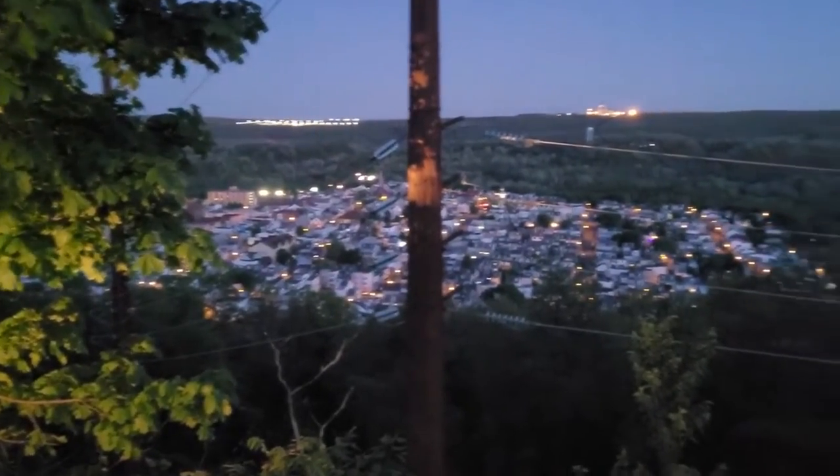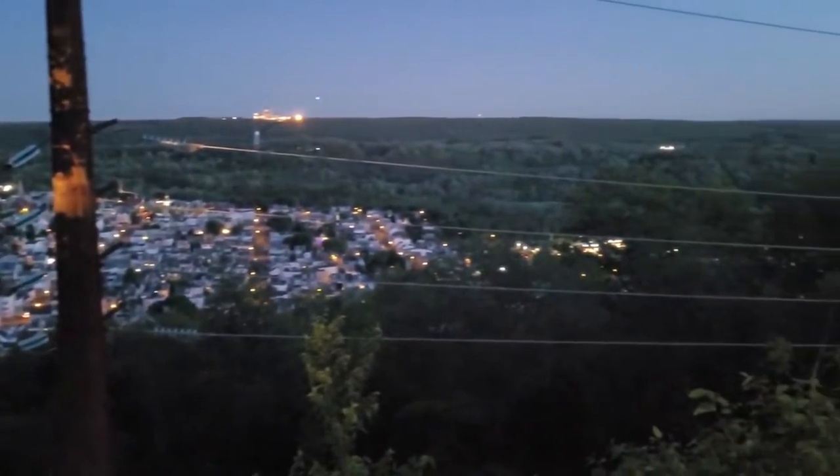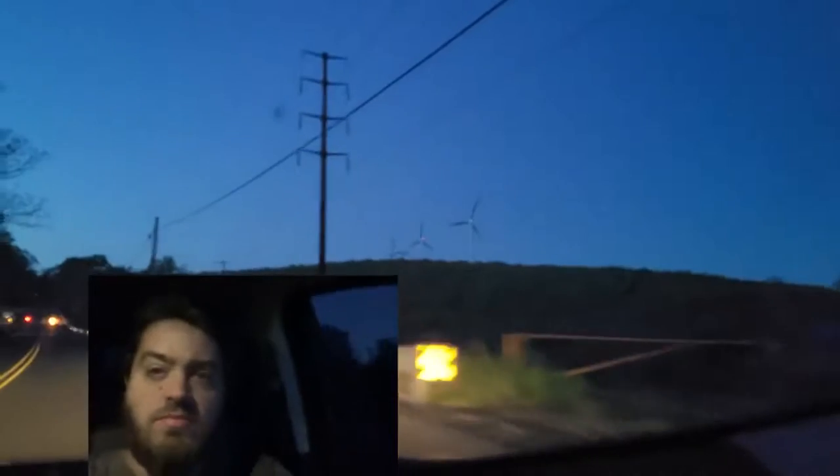So here we are in Frackville, just waiting for some deliveries, some orders, and then get back to looking for flint. All right, guys, it's dark out now. Made about $150, so that was not too shabby in Frackville, doing DoorDash. On to the next! I gotta drive though, there's people acting nutty around here driving.